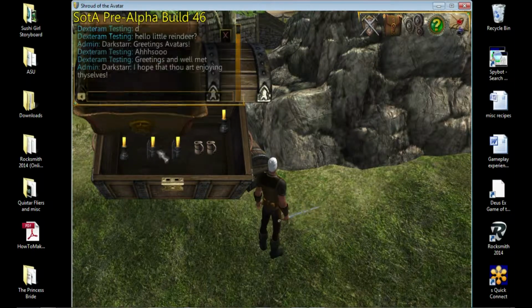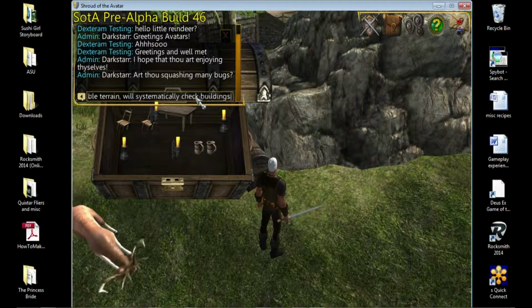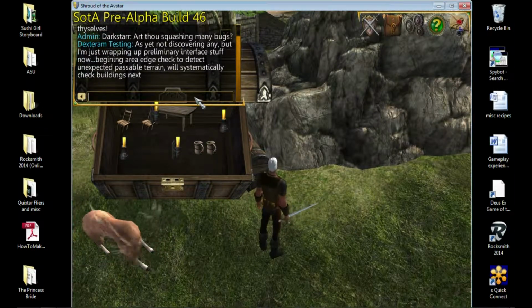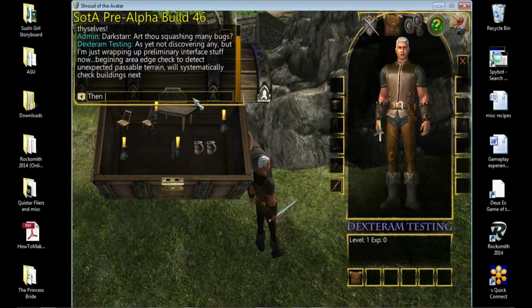What I'll do later is do a bag inventory stress test where I'll go and completely empty every chest that exists on the map and put it all into one bag just to see how that works out. And then I'll go and open up one of the biggest buildings in town and see if I can deposit everything in there.